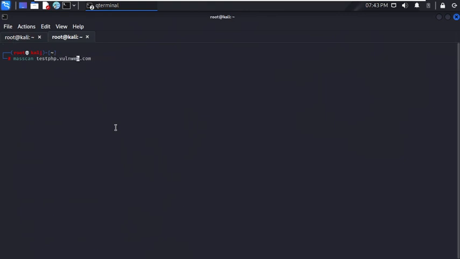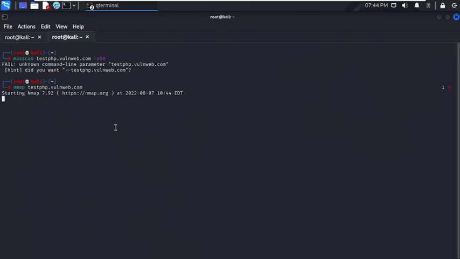If you have already used Nmap, or you might be familiar with Nmap, this should work. See, it won't be giving you any result for this test.php. But when we do Nmap, see, Nmap started.